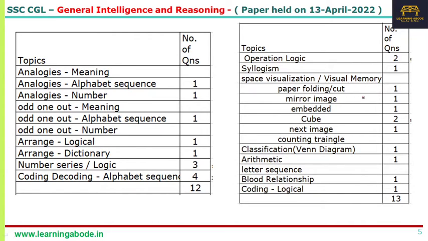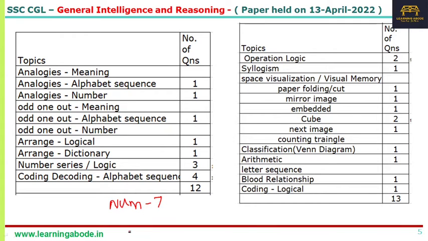Generally, you can classify these 25 questions into 4 categories. One is number based, that is, number logic based questions like the next number in the series. In this particular paper you have about 7 questions of this kind. Usually you can expect around that number, plus or minus 1 or 2.